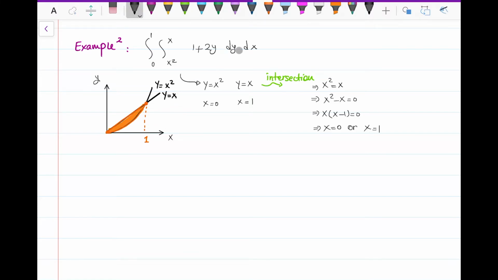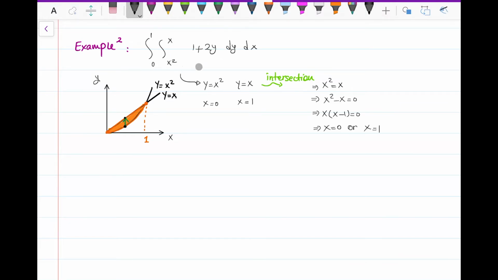I need to set up the bounds. The bounds are like the setup of the integral, which is dy dx. Now I need to find the bounds. The bounds are also given. So dy is first, which means that we have a line parallel to the y-axis. The first point lies on this curve, which is y equals x squared. The second point lies on y equals x. Everything is given, so that's perfect. And now I can draw these lines to cover the whole region R, starting at this point, which is x equals 0, to that point, which is x equals 1.